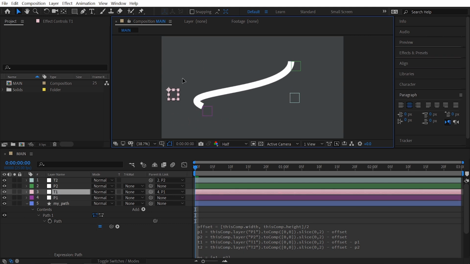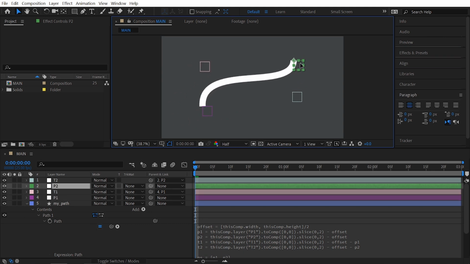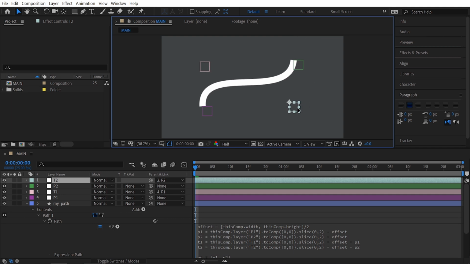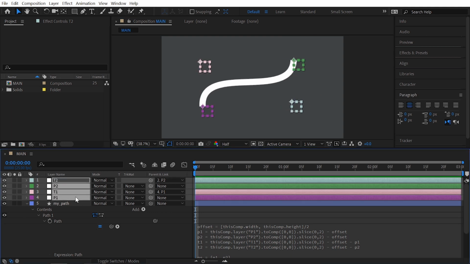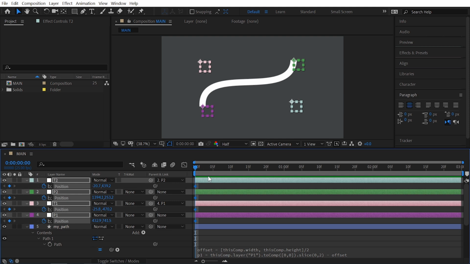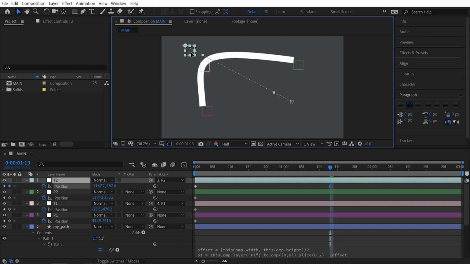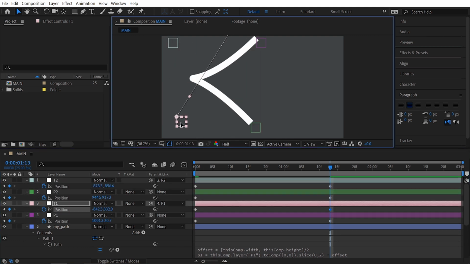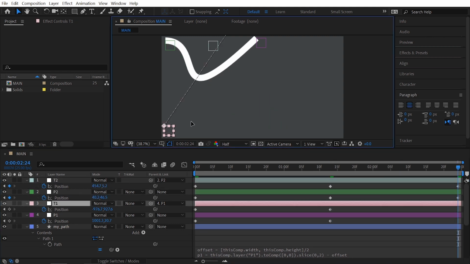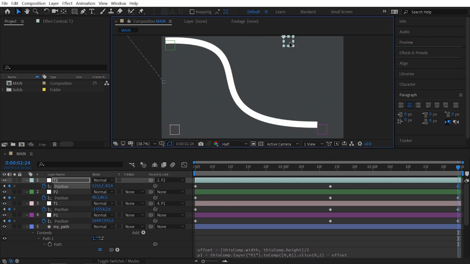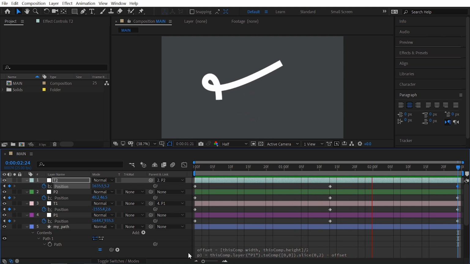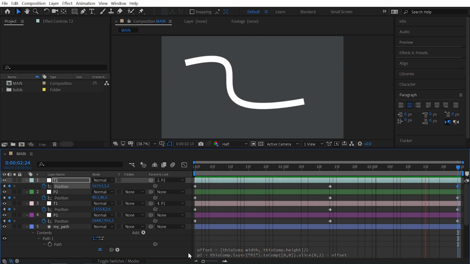And just like expected, we can still move the tangents independently, but moving any of the points will move their corresponding tangent as well. Now, obviously, we can animate any of these nulls, and what's nice about it is that the path itself will recalculate and adjust according to wherever we put any of these nulls on the screen. And just like so, the path gets recalculated using the expression we created, using P1 and P2 as the vertices, and T1 and T2 as the tangents.